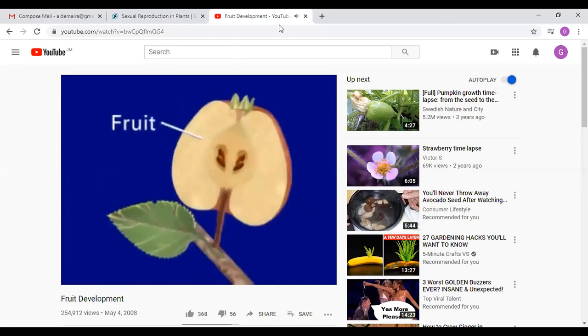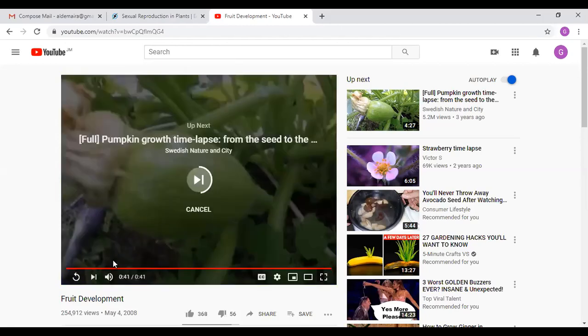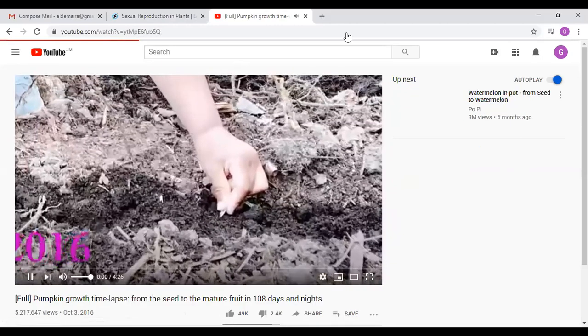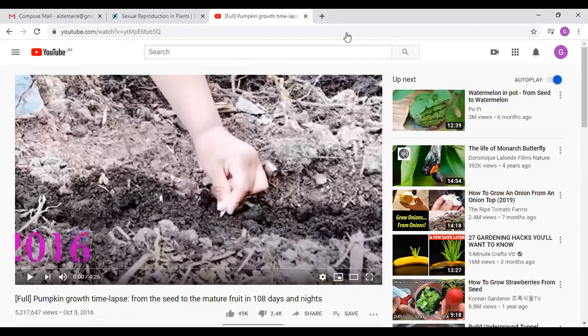All right. So basically what they're saying to us is that after we have had successful fertilization while the seed is developing, the ovary that surrounds the seed is also going to undergo some changes so that it can become the fruit. So the fruit is really formed to protect the seeds that are inside of it. And the fruits can become fleshy so that they can attract animals that will pick and eat the fruit and hopefully help to spread the seeds.